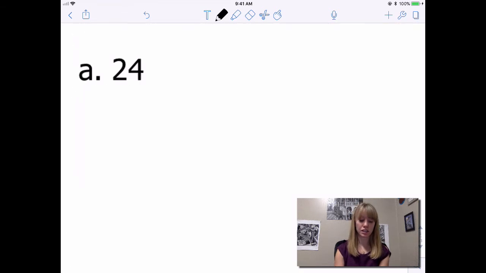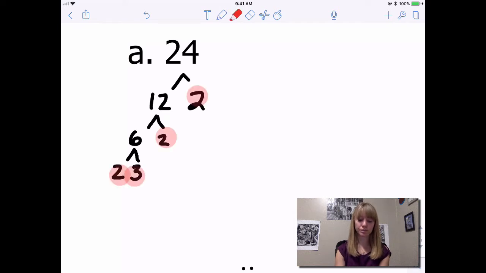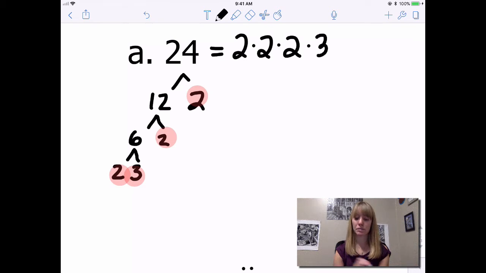The other thing that we need to review is a prime factorization. My prime factorization really is, if I take this number, think all the way back to middle school, I want to find 2 numbers that multiply to 24. That could be 12 and 2. It could have been 6 and 4. But I can keep going until I can't break down any of my numbers anymore. So 12 and 2 could be 6 and 2. 6 could be 2 and 3. But then every single one of the ends of my trees can't be broken down anymore. So 24 can be written as 2 times 2 times 2 times 3. That's written down all the way to its prime factors.